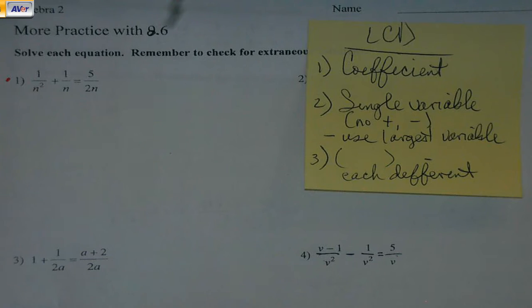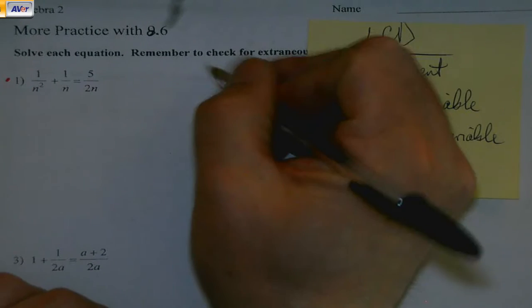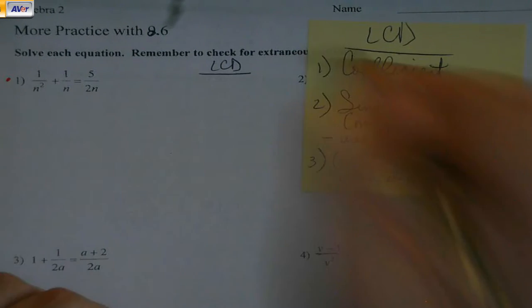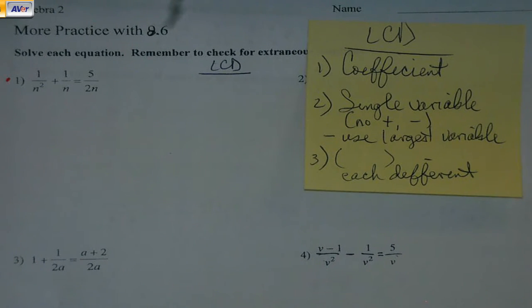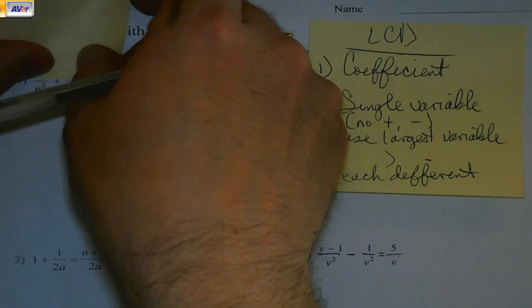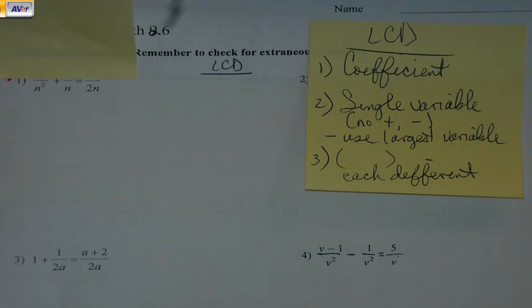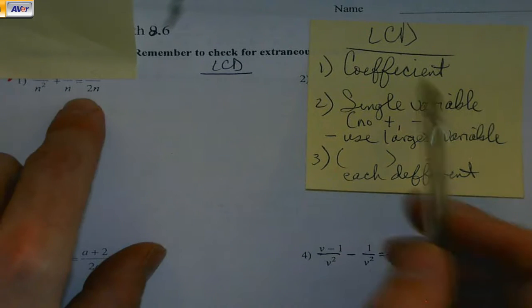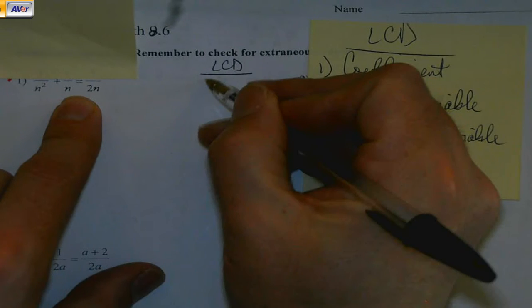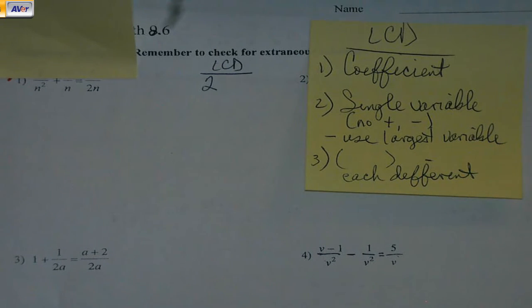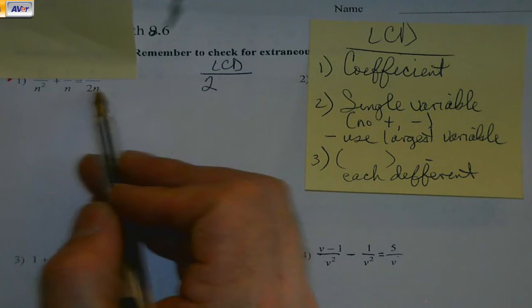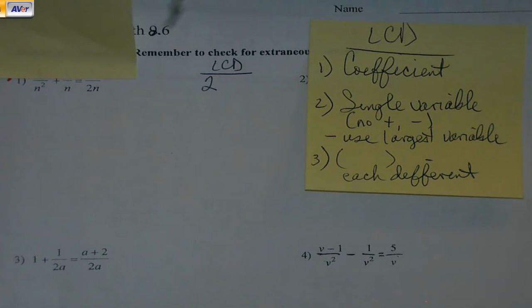Big word, simpler concept. So when I'm trying to find my common denominator, again, I'm not paying any attention to the numerator at all. Not at the start. So when I'm working down my checklist, okay, coefficient, yep, I got a 2 here. I don't have any other numbers, so I don't have to think about that. We'll get to that and some others. Okay, single variables, again, where there's no plus or minus. I don't see any pluses or minuses down here in the denominator, so they're all single variables.